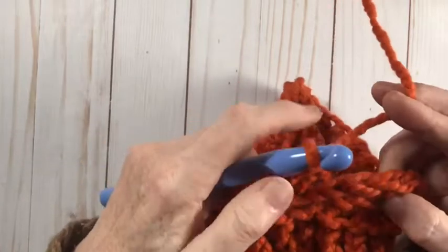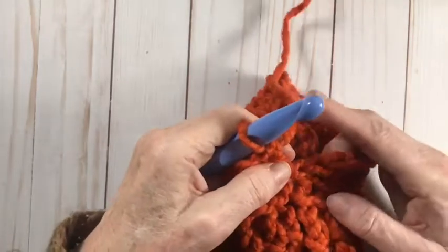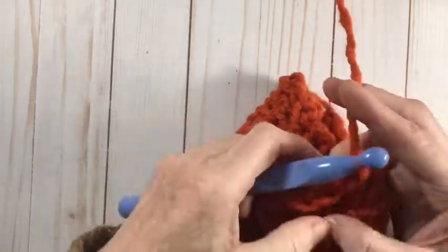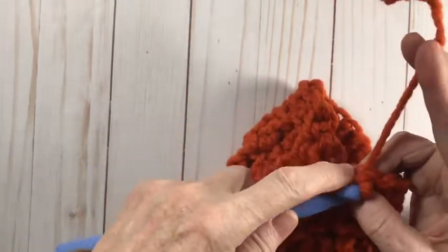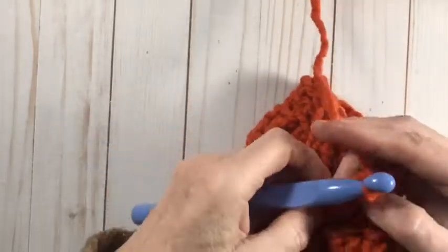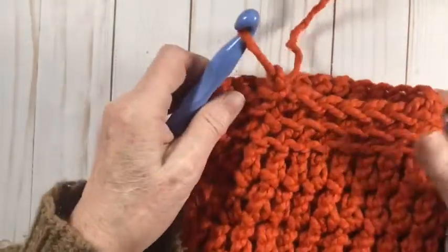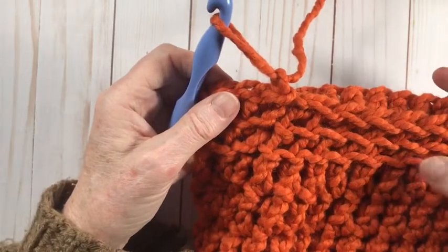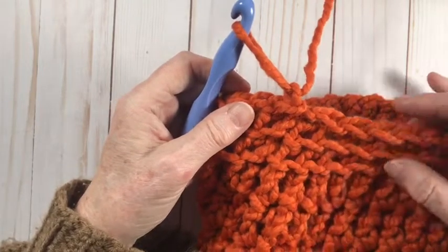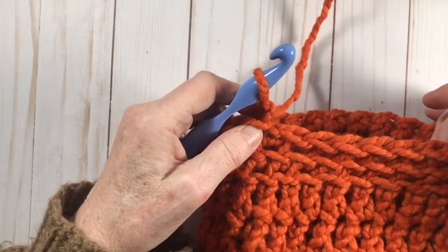Okay, and here we are back, ready to go. Now sometimes if I'm making a smaller size, I would go up here and pull it together. If you want to, you can do that, or you can go into this one and pull it together. Up we go, and now you can really see it starting to come. So the next row, this is going to be the stitch that's going to be standing out. So we have to do one more of those rows, and then I will come back to you.